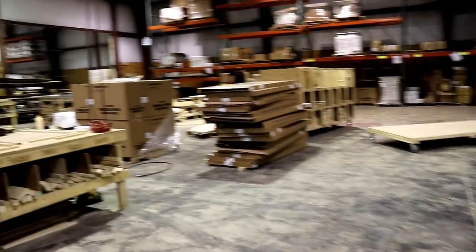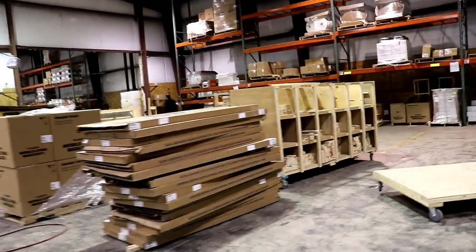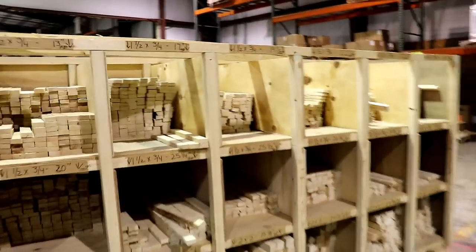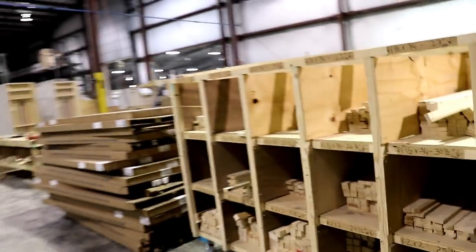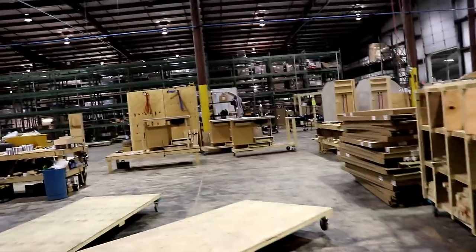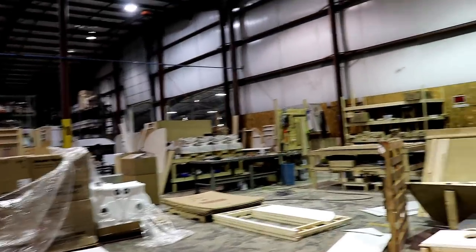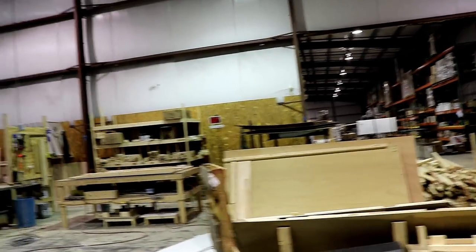What happens is everything comes in stock pieces. These are solid wood pieces. They're coming in and they are made just like custom-made cabinetry. Everything is made specifically for the Mini Max or the Little Guy Max. In this case, it is the Mini Max. This is their work area to put everything together. All the lumber and everything comes in.